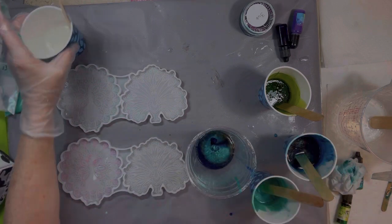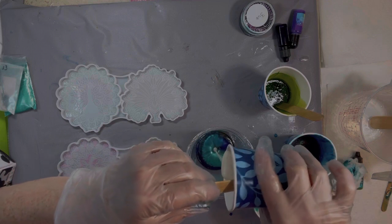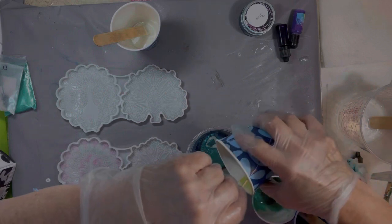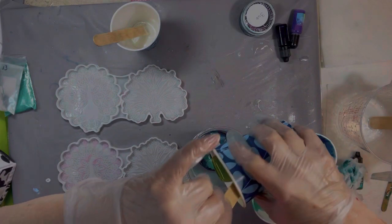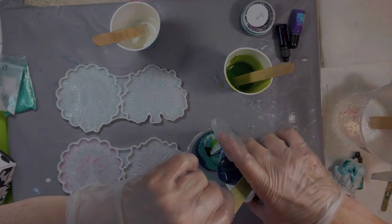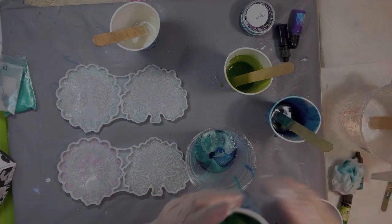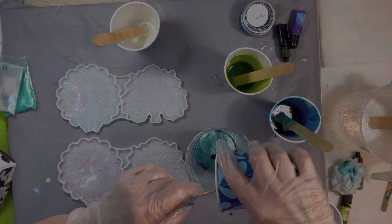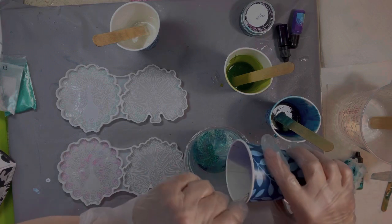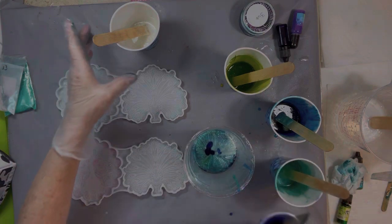Just seems like it would come out like mud to me, but I guess I'm doing this right. This is how I saw everybody else do it. They just poured it in. I don't know if this will be my only time. I think this might be my only time doing a dirty pour. I can't imagine this coming out pretty.